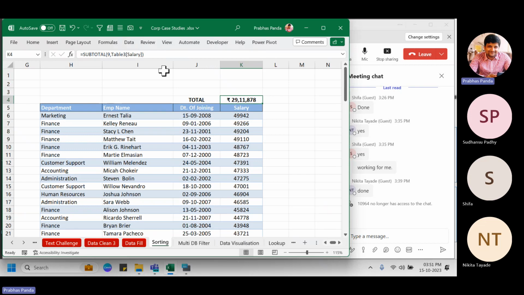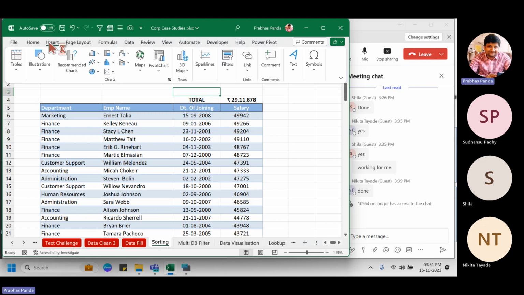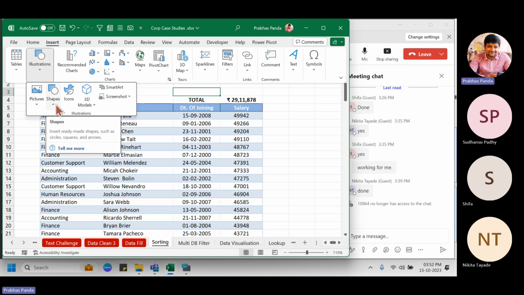Now, once we have done with this, keep your cursor above the total cell, and there you can go to our Insert tab. There will be a button called Shapes. If you do not have this kind of direct button, you can go to the group called Illustrations.